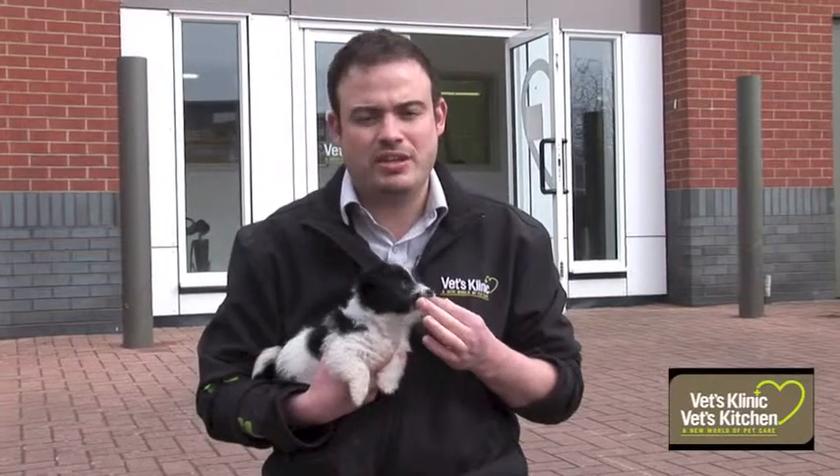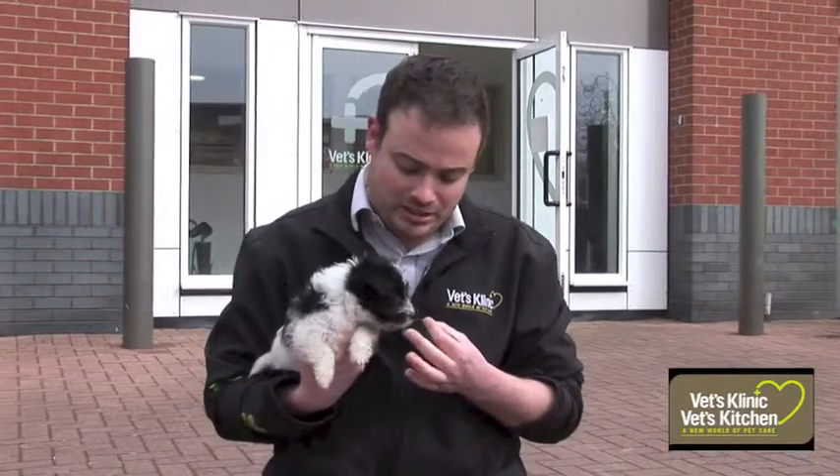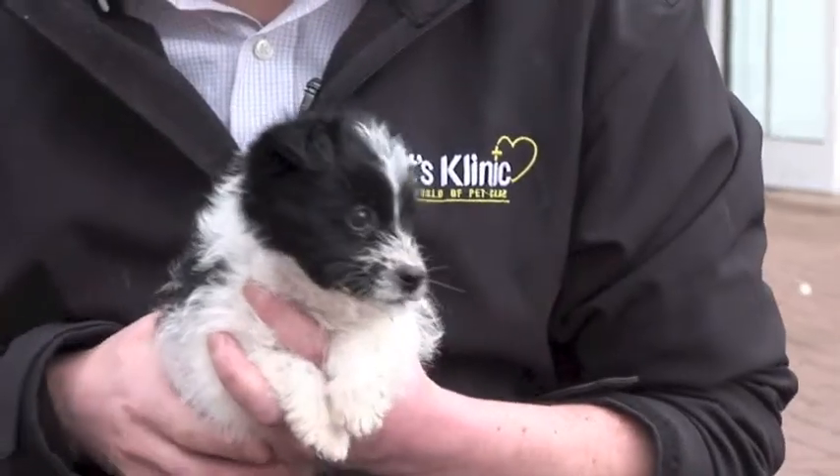When choosing a new puppy, it's really vital that you familiarise yourself with the breed and what you're really letting yourself in for. You could just opt for a bit of a licorice allsort, like the incredibly cute teddy here, but if you're going to go with a pedigree, it's worth considering what that breed is going to be like. Today we're focusing on arguably one of the most popular breeds in the world, and that's the Labrador Retriever.